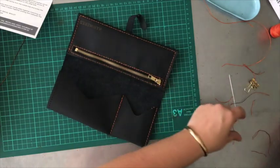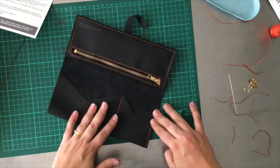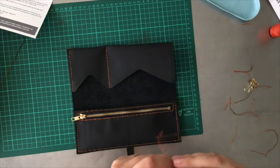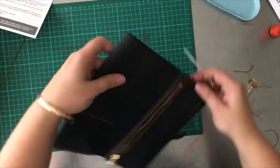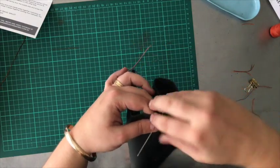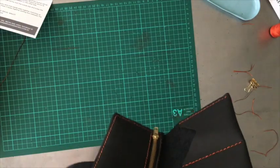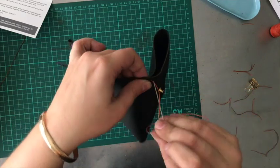Trim, tuck. Woohoo! Just one more to go. So grab your thread, thread it onto your needle for the very last time. I'm going to do the same thing, so 3rd hole down, pushing our tail to the inside. There we go. Lining that up, and in we go.